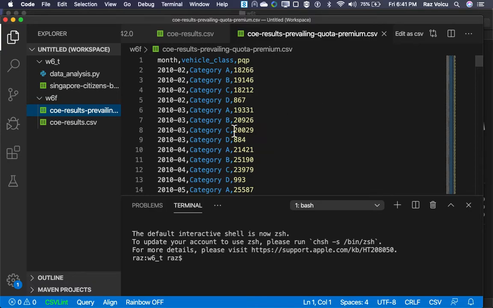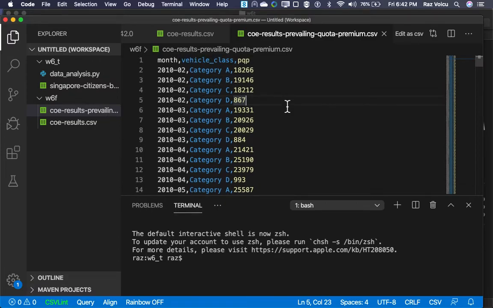All right, so the interesting thing now is to look into the past, at the months when it was the best time to buy a car. So what we have here is the time, which is year and month. In February 2010, for category A, the price was $18,266. The categories are defined based on the capacity of the engine, I think. There are 3 capacities, and I don't know exactly what the limits are. And I think this one is motorcycles, which have the same thing.